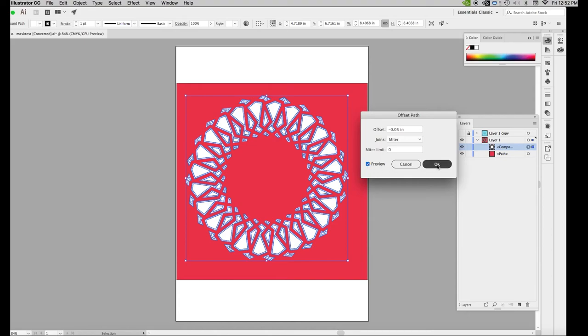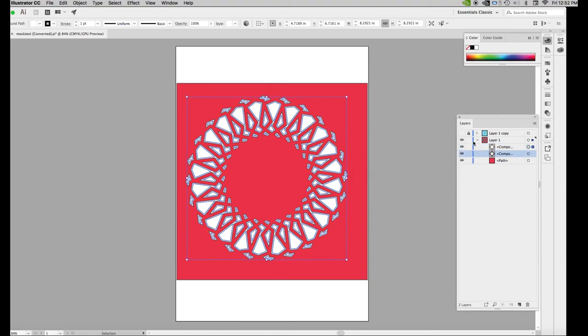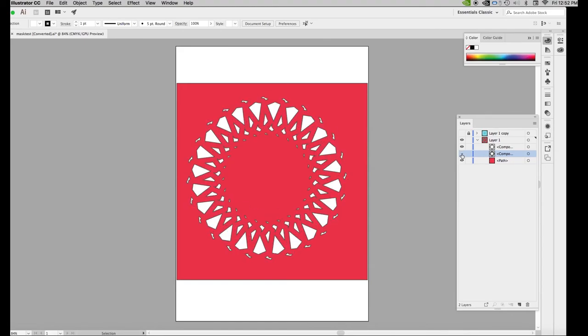When you hit OK, it will leave your original compound path and the new one right on top of each other. So if you want, you can turn off, let's say, the big one or the small one. In this case, I'm turning off the larger one, leaving only the smaller one. And in fact, I think I'm going to just delete that larger one now, just so it doesn't need to be there anymore.